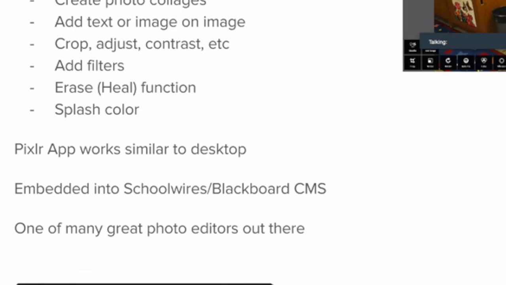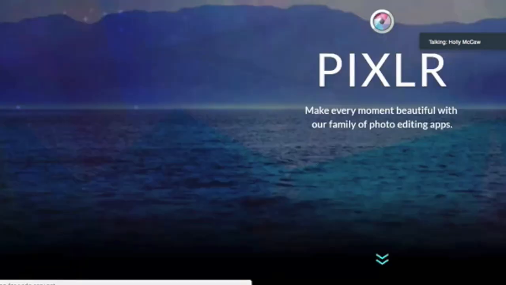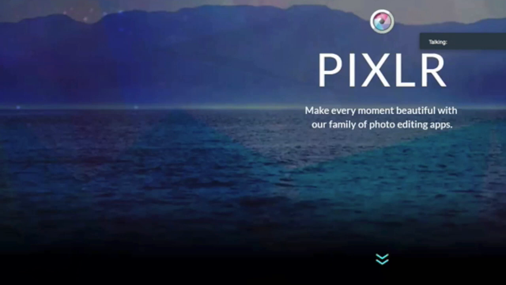Wow. Now, let me interrupt you real quickly. Do you use the app as well as the desktop? What do you prefer? Yes, I use both of them. When I go out to the schools, I usually have my camera and an iPad, and the iPad is for quick turnaround things, so I have it on that iPad, and I use the desktop version on that. In my personal life, I use it on my phone quite a bit, if you take multiple pictures. I know on Twitter now, you can send 4 or 5 pictures at the same time. It didn't used to be that way. You had to make the collages, so that's where it started.